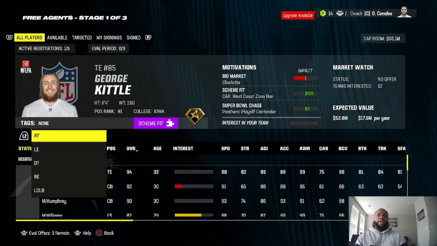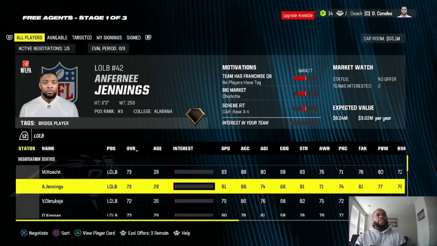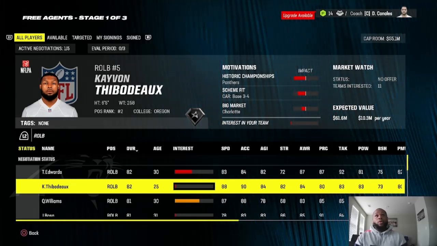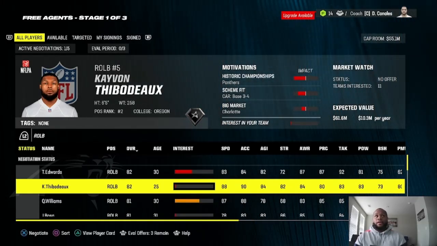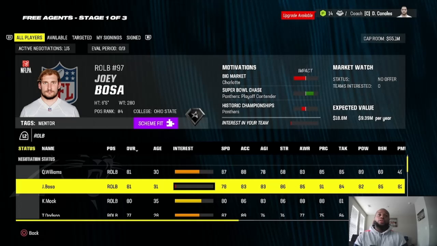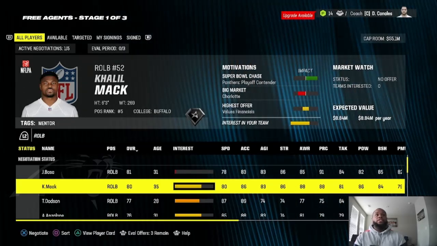You know where I'm looking at. Edge rusher. Can we get an edge rusher that's going to be a difference maker? Clowney's old and washed. I don't really want him at this point. Thibodeau would be nice, but he wants a lot of money. But Thibodeau would be nice opposite. Hold on, y'all. This might be an investment. Ooh, Joey Bosa too would kind of be a good one. There's some edge rushers here.